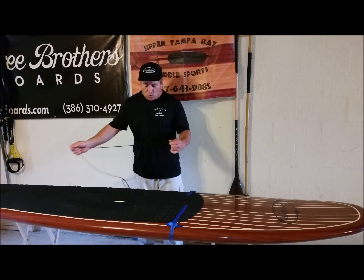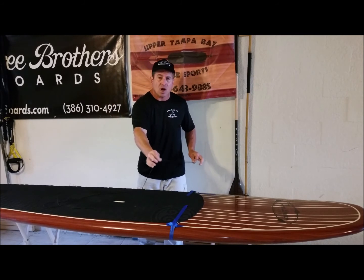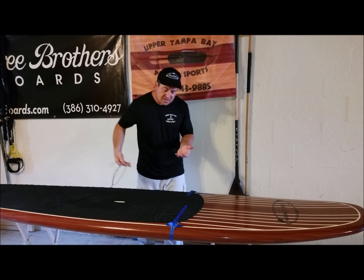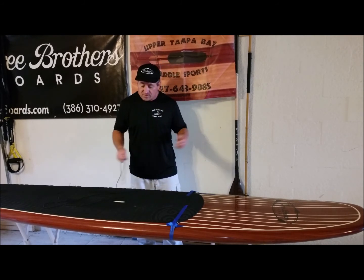Once it's done, we'll spring the bungee between the two. We want to keep it taut, but not necessarily too tight. We want to have the ability to lift up on it a little bit to get the cargo underneath. Once that's done, the board will be ready to use.